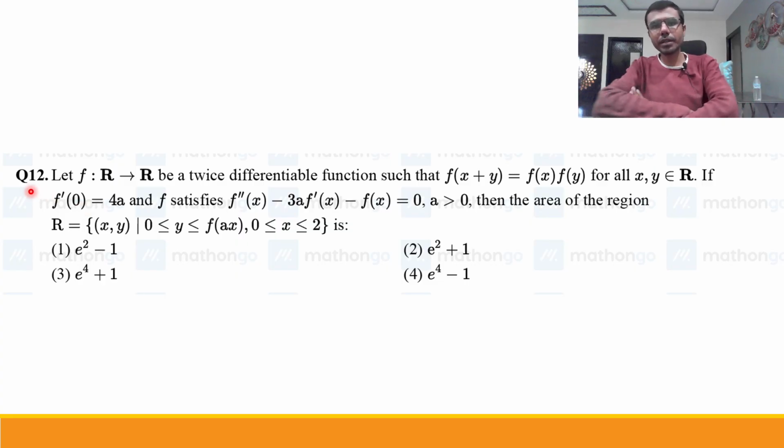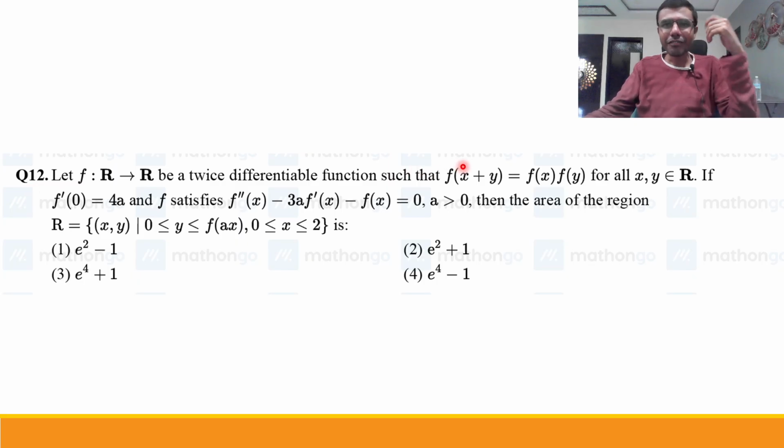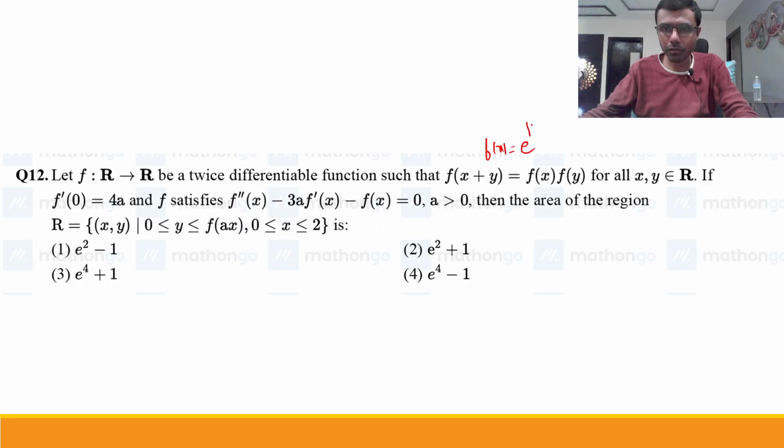Let f maps R to R be a twice differentiable function such that, okay, functional equations. It looks like functional equations is kind of a favorite topic for JEE Mains. There are a good number of questions coming up from functional equations, right? They're not giving the function directly, they are giving it as a functional equation. So f of x plus y is equal to f of x into f of y. As soon as you read this, you need to get the idea that the function is e power kx. You need to know this.